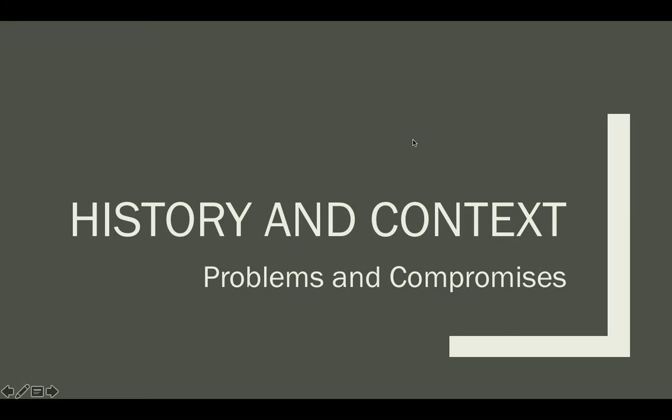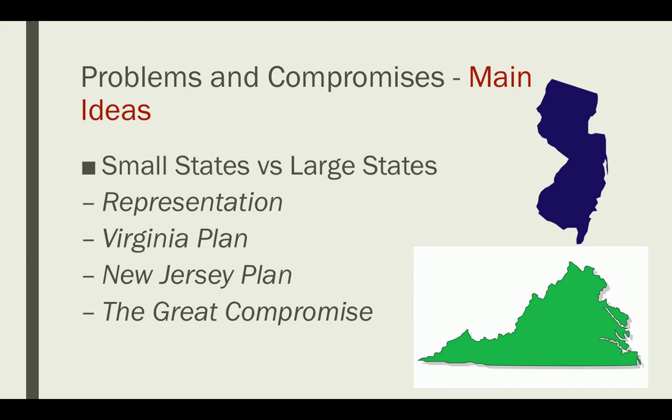We have gone over the executive, the legislative, the judicial branches. We have gone over the history and context of the Constitution. We have gone over the checks and balances and leading up to the ratification of the Constitution. Now we need to talk about the problems that we ran into and some compromises that we needed to make along the way. First of all, we know that there are all 13 states that used to be colonies now coming together, forming this country.